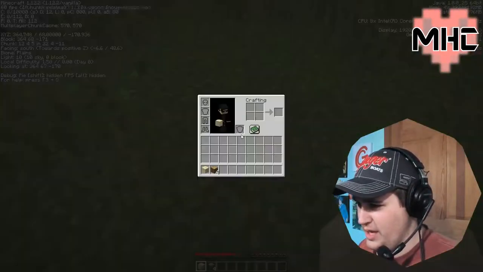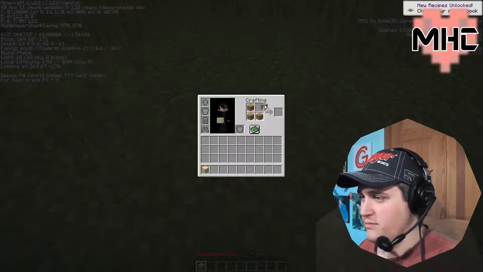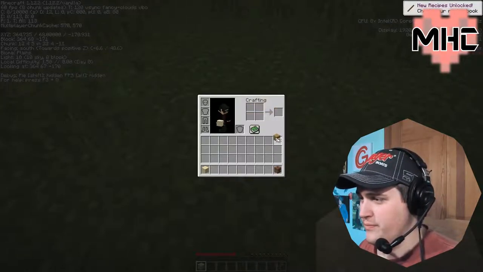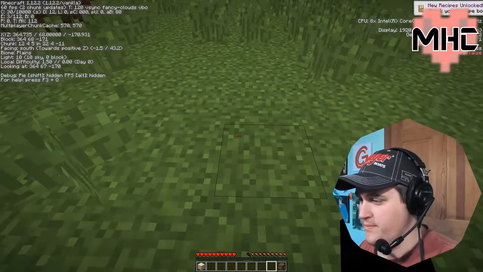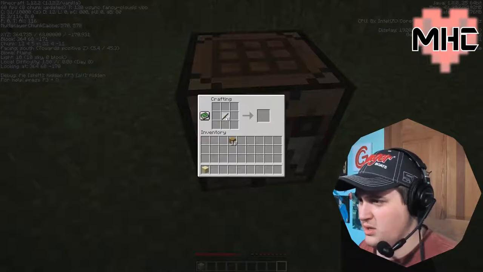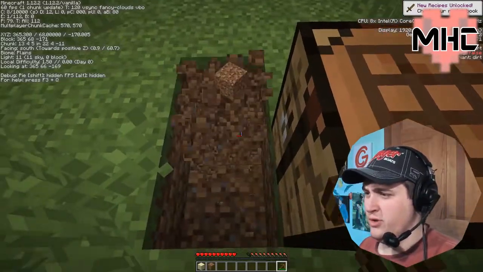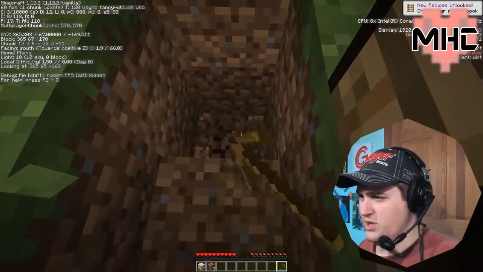Why am I continuing to break that by hand? I have enough to make tools. Punching wood is not a fun time. It's important, I guess. I'm going to make a pickaxe and not an axe, because I don't want to use a wooden axe, that's a piece of junk. Plus, we're going to need a stone pickaxe anyways in the temple.